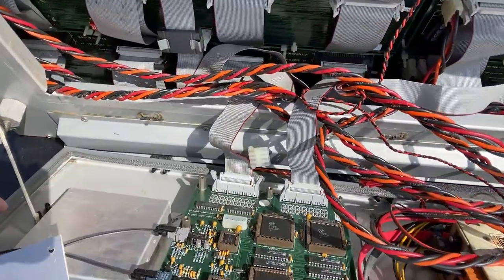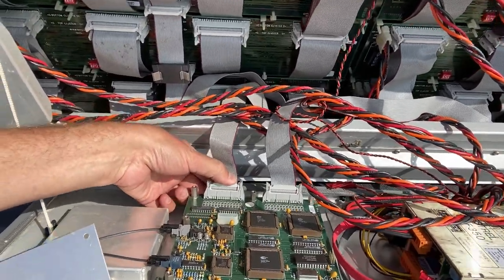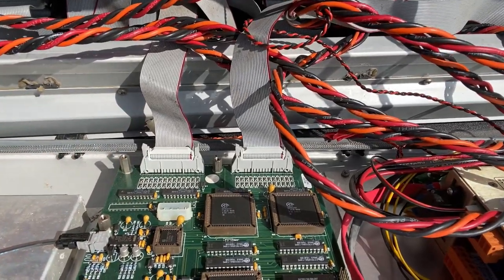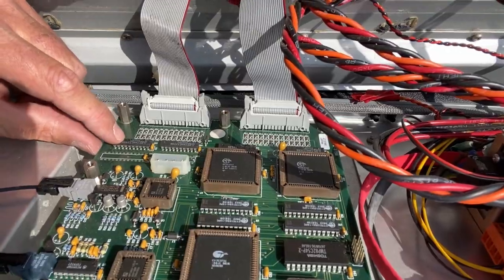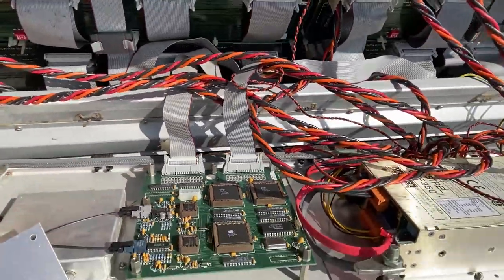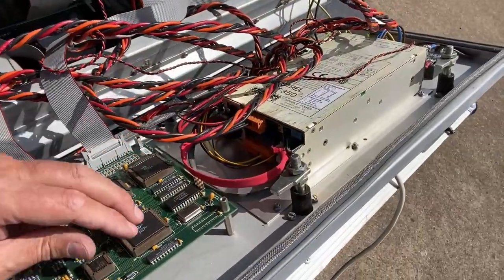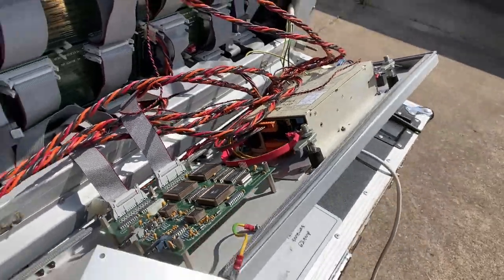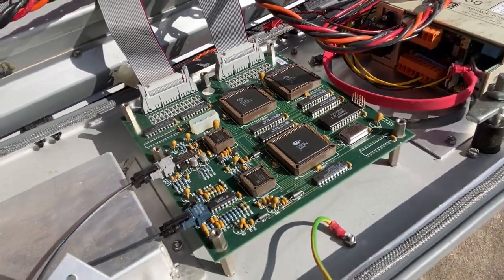It's this square card here that outputs two buses of data. There are Philips chips there, 74HCT244N, I'm guessing those are buffer chips. And of course the biggest components on the board are these FPGAs. You can see the quite chunky devices there. They would of course have a custom FPGA program on them.